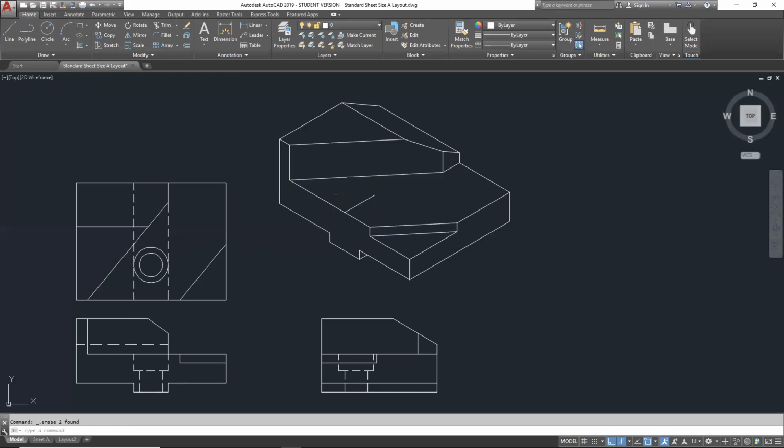Now, let me show you how we get circles. First off, I want to get my cursor right. In order to put a circle here, we have to come up and we have to use the ellipse and is it the axis end option? Yeah, if I pick axis end. Now, it asks me to specify the axis end point, or if I look at the bottom, I see ISO circle.